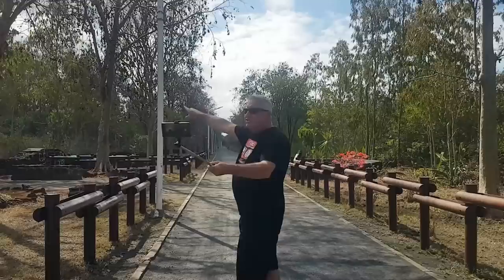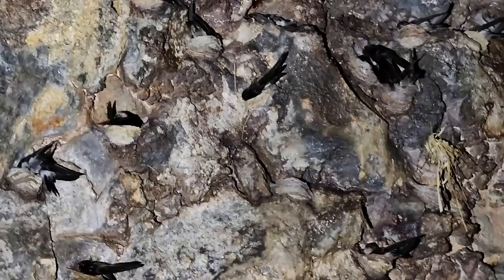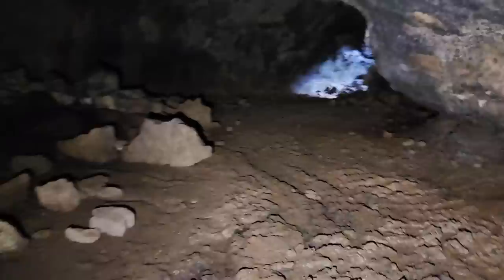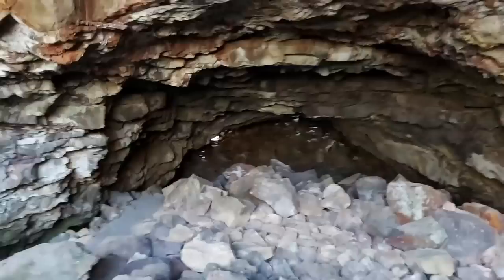We've come to the Roche Noir cave trail — there's one there, one over there, it looks like there's a building next to that one, and there's one over there. I'm going to go to that one, Ian's going to that one, and we're sending Ricky to the furthest one. Swallows are flying in — they've got swallows that live in this cave. It's actually the endemic Mauritian swallow. Look how small their little nests are. On my side of the cave it goes down quite far — wow, it's like a big cave in here.